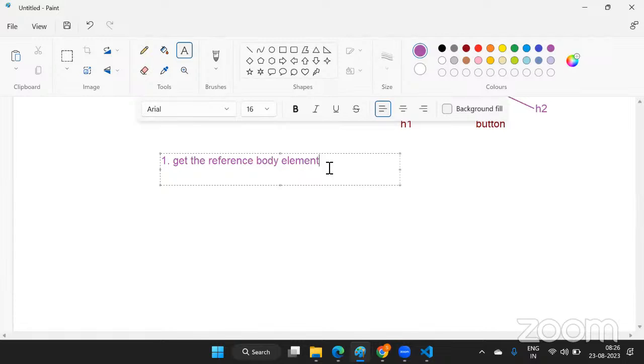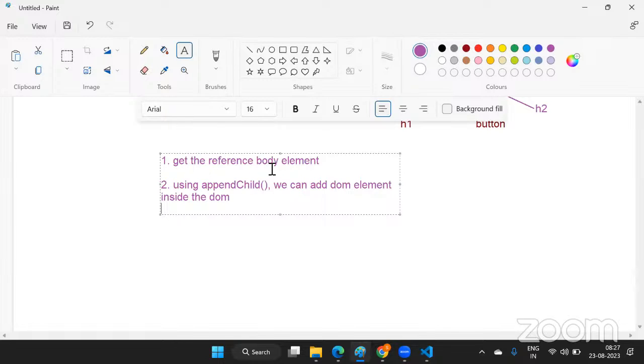Once you have the reference, second, use a predefined function called appendChild. Using appendChild, we can add a DOM element inside the DOM. And once your DOM gets modified, your browser will come to know that the DOM got modified. Again, it will repaint your screen. Repaint your screen means your screen will get modified.